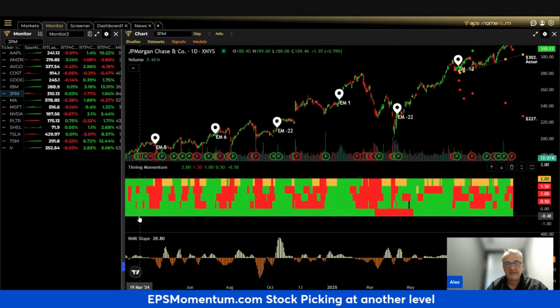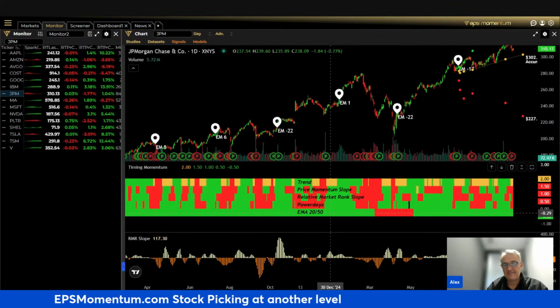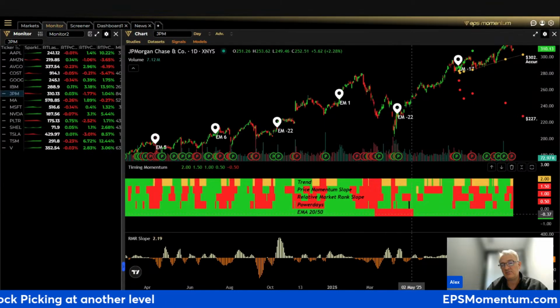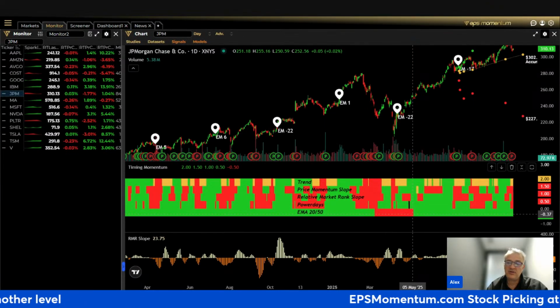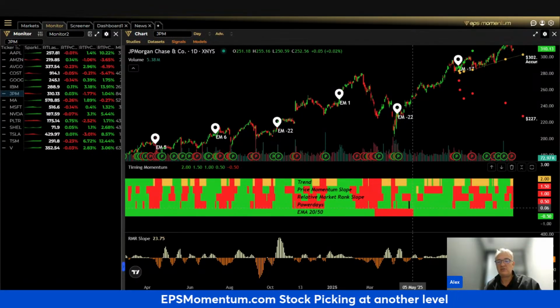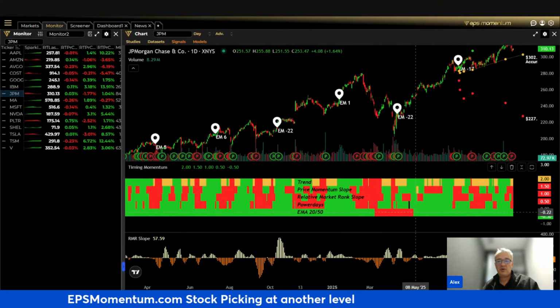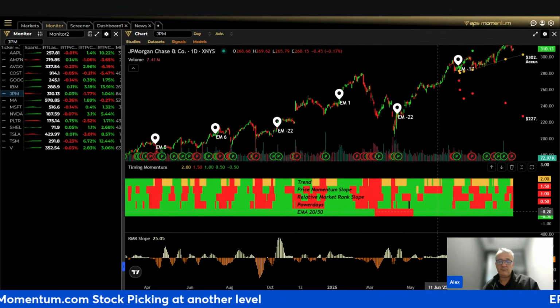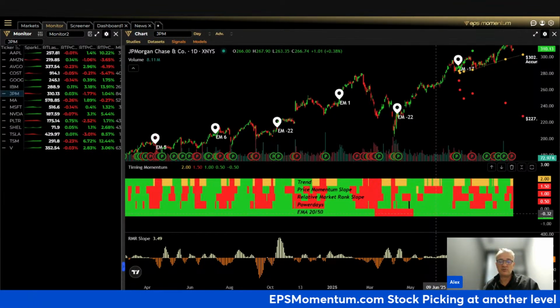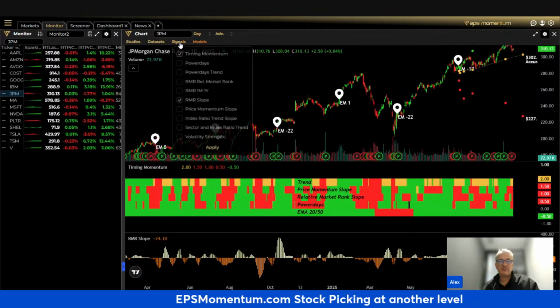But basically, if the 20 is above the 50, it's green. If it's below the 50, it's red, and so on. So it's a bit lagging because there's a lag effect, since the periods are 50 and 20. But when it's positive, you're in a definite medium to somewhat longer term trend, which is good to know.